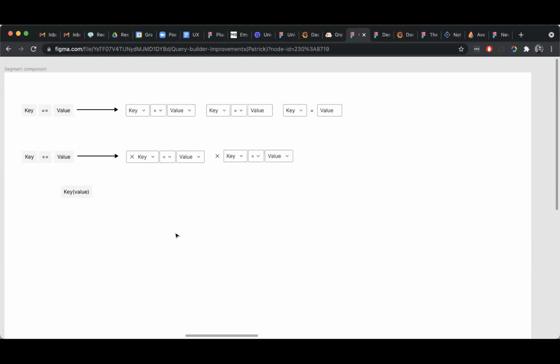The query itself may become less readable, and I think this is an important aspect. It's not only for editing and changing, but also to read, to see what is inside the query. Readability is also important here. But yeah, I really like how it becomes more explicit, especially with this X to delete the key value pair or entire row.